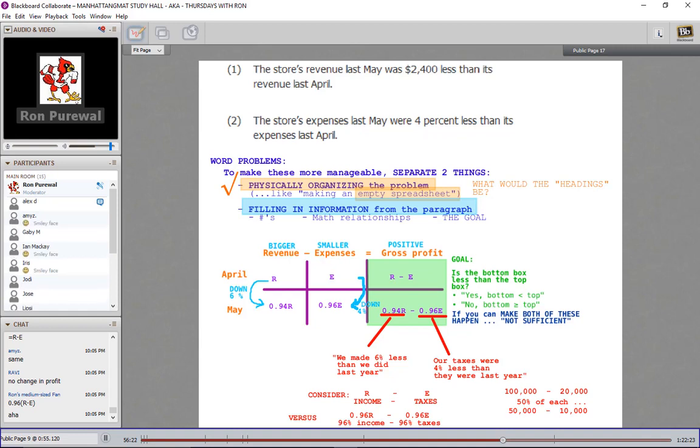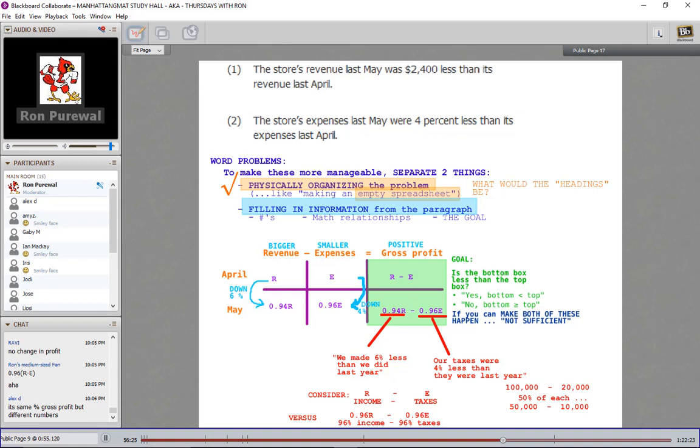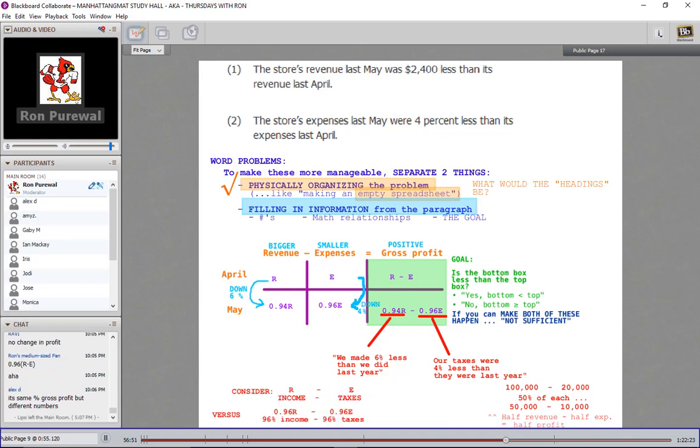But you're just scaling everything up or down by some percentage if we do this, right? So if you have half the revenue minus half the expenses, that's just going to be half the profit. It's going to be the same proportion of everything. So same sort of thing here. If you have these two things, this top thing is going to be some amount of profit. This is going to be exactly 96% of that profit. Smiley face if that makes sense.